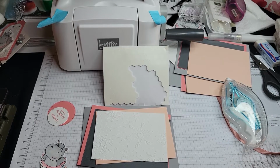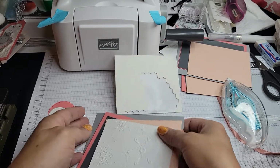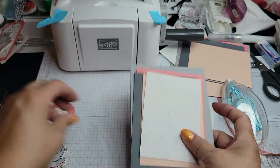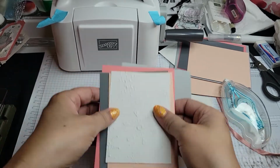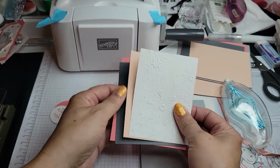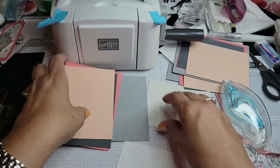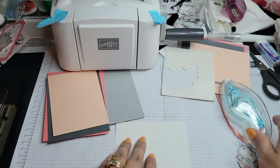I'm so excited to present video 4 for our Hippest Hippo cards. This is the assembly video, so it's super duper easy. I have all the layers we cut out in video 1, all the pieces we stamped and embossed. What I'm going to do is build my card first. You always start with the smallest and build up to the largest. There are some people who do it the opposite way, but I have found this so much more effective.